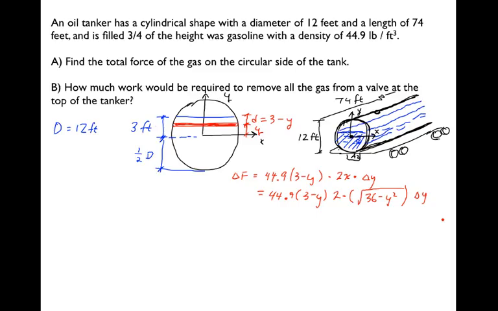Yeah, question? Isn't the radius this? Wait, sorry. You good? Yeah, the radius is 6, so it'll be radius squared. Questions on that? Okay, same frame of reference. Now the work. What kind of typical element are we lifting out of this tanker? What's the shape of it? Bounds for this would be? So the first strip is down here. What's the y value? Negative 6. The last strip is at positive 3.